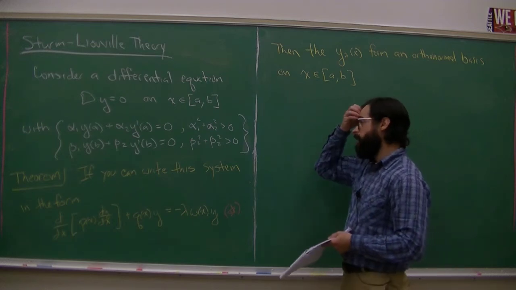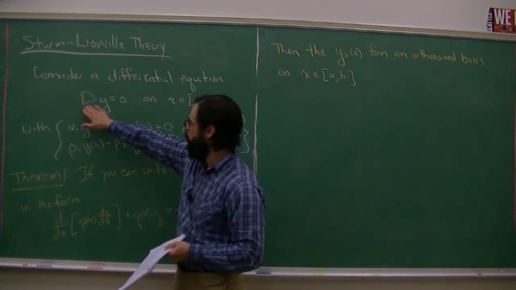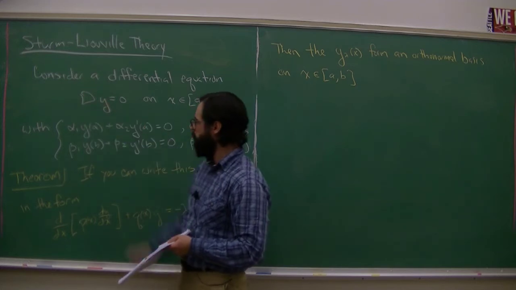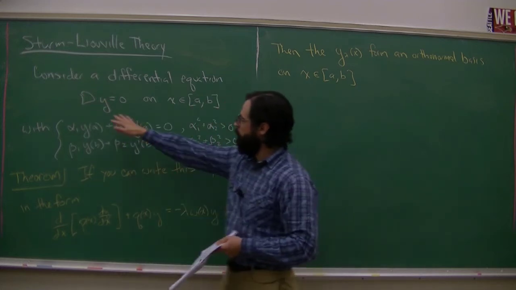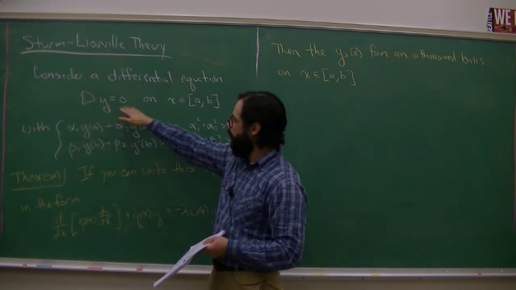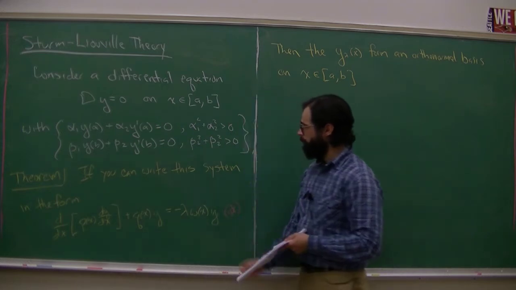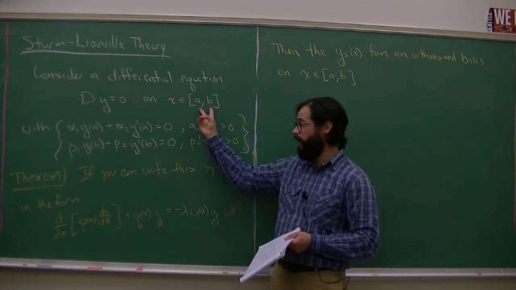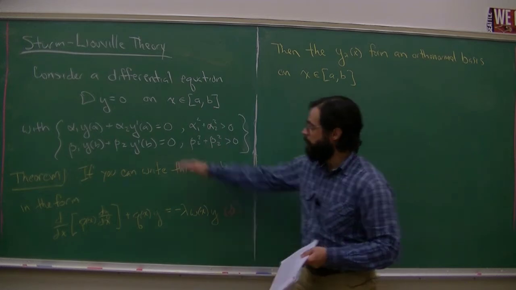So I have a differential equation, so this is a differential operator. It could have some, like x squareds plus beta, and then some derivatives in it. And we're used to seeing things where differential operator acts on thing, and I get 0. And we care about it on some domain. So this could be the entire real line, I'll just say that. And it's got some boundary conditions.